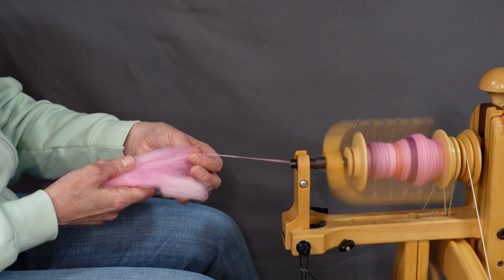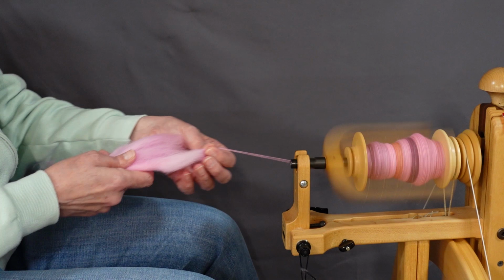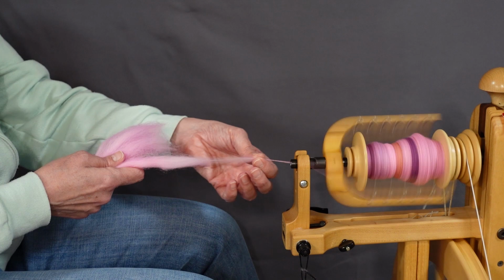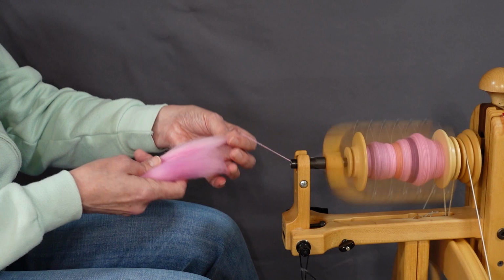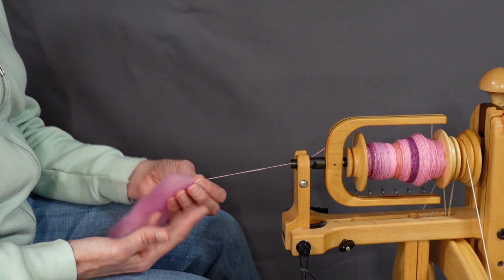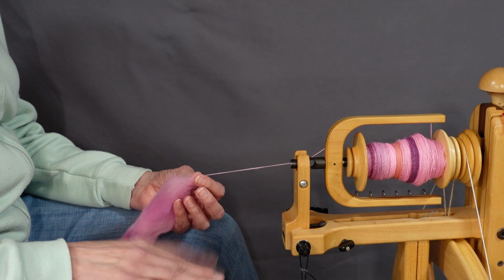So if I was going faster, I could pull it out more quickly, or I could pull out a longer bit and hold it out to get the single that I wanted. So this is a pretty slow treadle for me. I would probably go up a whorl, but I just wanted to show you on the medium that it does work. And also I wanted to show you that a lot of times when you see people spinning, they're just spinning super fast, or they're using a fast whorl and it's going quickly, which is great, if that's the style of spinning you want.